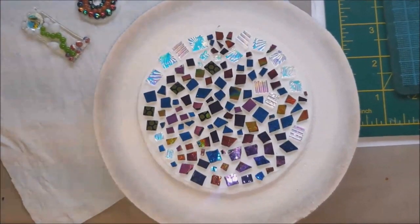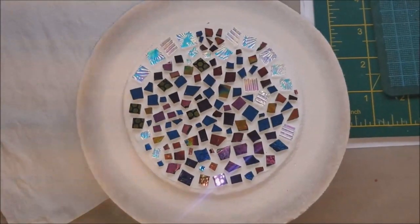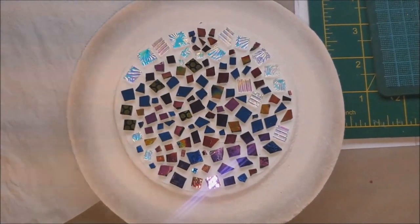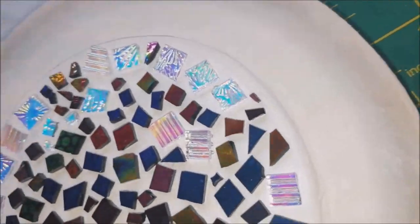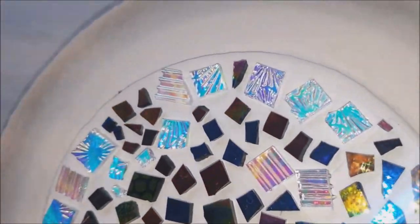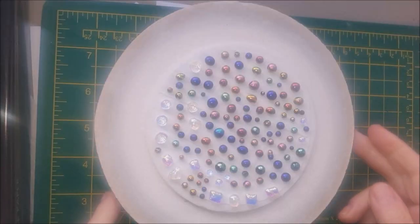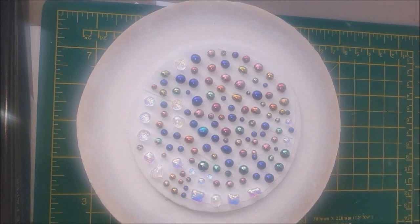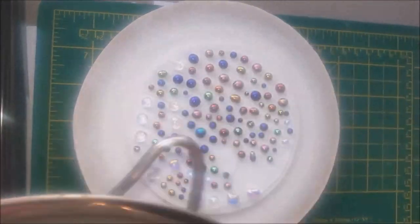So to make the other pieces that I showed you at the beginning of the video, I've actually cut up some pieces, different sizes. I'm going to fuse them in the microwave kiln, obviously because it's quicker and I can get on with the pendants. So here are the finished dots out of the microwave kiln. I just put them all in a sieve like this and swill them under the tap.